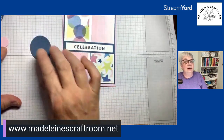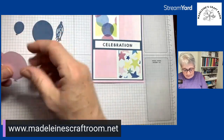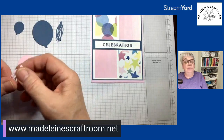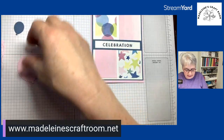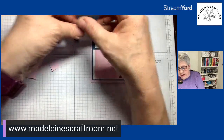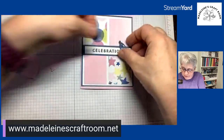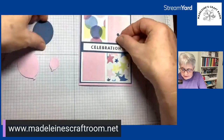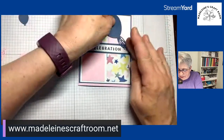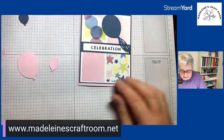I did cut out some balloons. So we have our Misty Moonlight and we have the bubble bath. So I need your help in telling me what you think. Should we put a Misty Moonlight balloon here? Yeah, I don't want that with the little one, but we could maybe put it like that. What color should we use? What do you think?